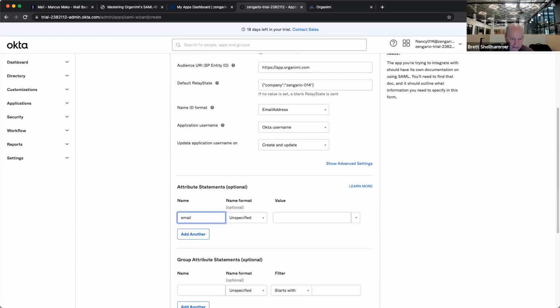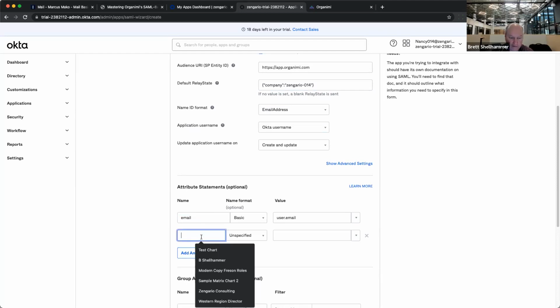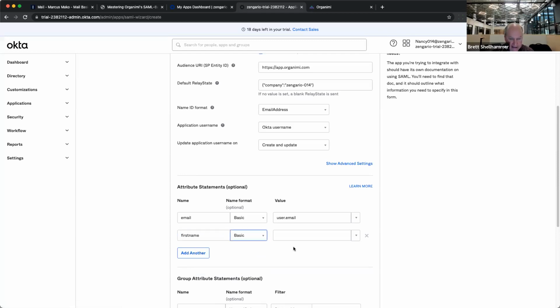This is pretty quick. Email, we want to use the basic format. And then these are data fields from Okta, and this is what links them to the data fields in Organimi. So all we're pulling over for the identity process is email, first name, and last name.